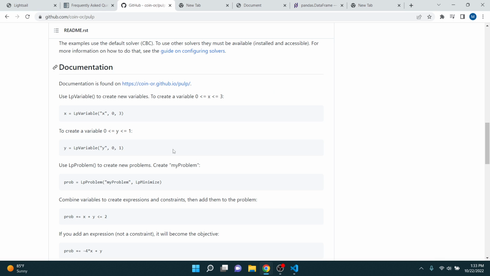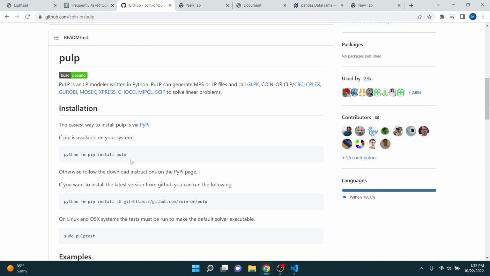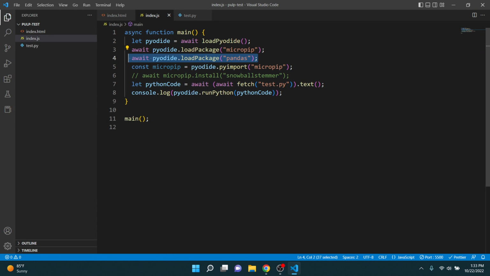Do we have that loaded up? Yes. So we just want to install Pulp. So pyimport, we'll do pulp. Good. Let Python code. Okay. Console.log.